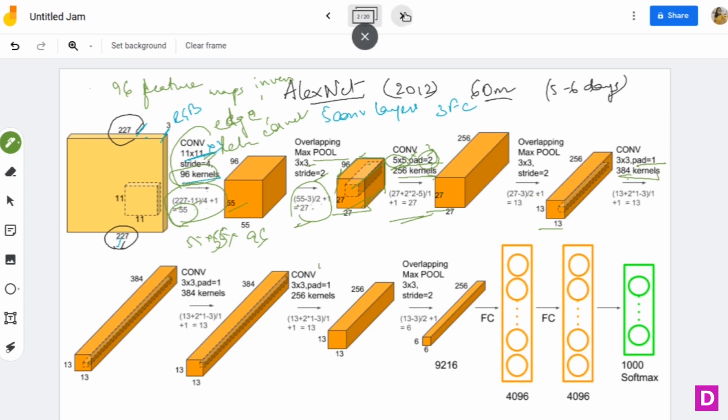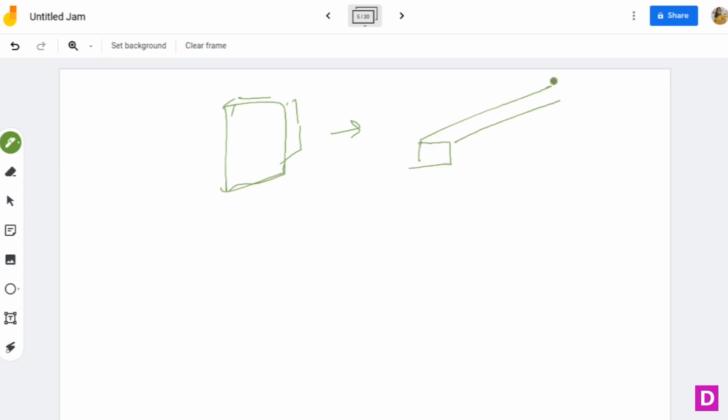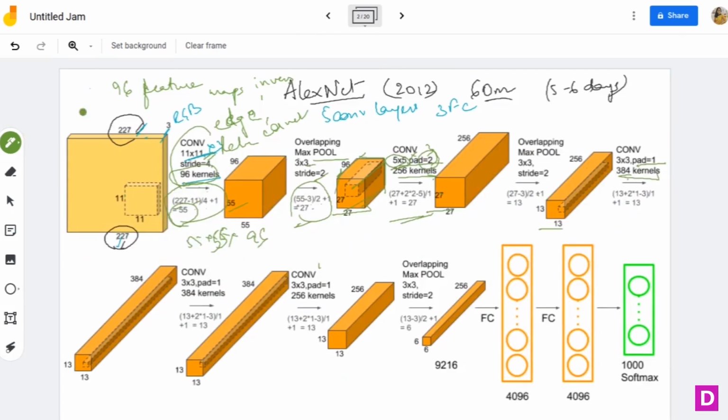One thing you have to remember in these networks is what they have found: you have one image with a depth of 3, and the whole basic idea is making its height and width smaller, while you keep increasing its depth. That is what they found works best. So you have an image and you keep making it smaller and smaller, at the same time increasing its depth. Cool. So you have a convolution, 3 cross 3, padding equal to 1 and 384 kernels.